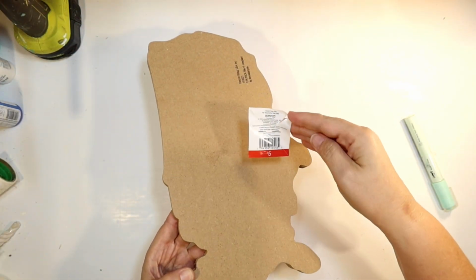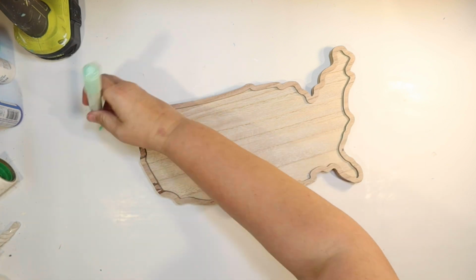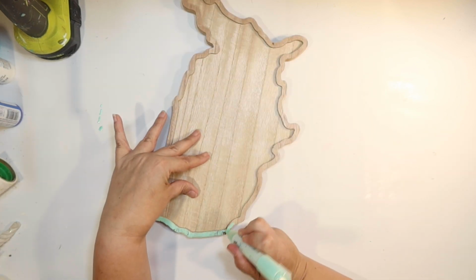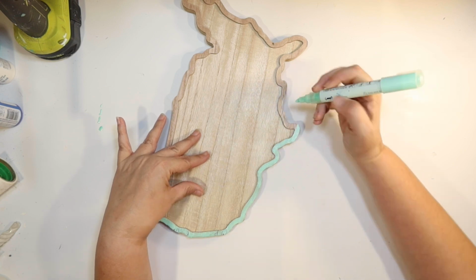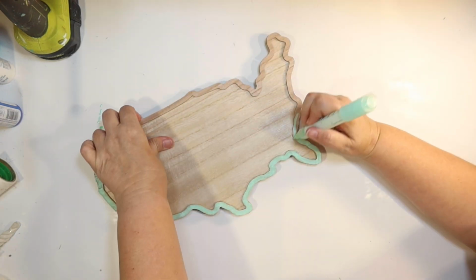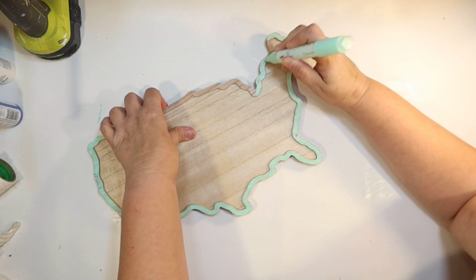This is also from the Target Dollar Spot. This was $5. I got it there the other day. It is a map of the United States tray. It's a beautiful color of wood, but I thought we could totally take this up a notch. And so the first thing I'm going to do is use this aqua color paint pen and go all around the edges. It's a little bit of a raised lip all the way around the edges of the tray. And I wanted to do another shade of blue for our ocean blue colors today.